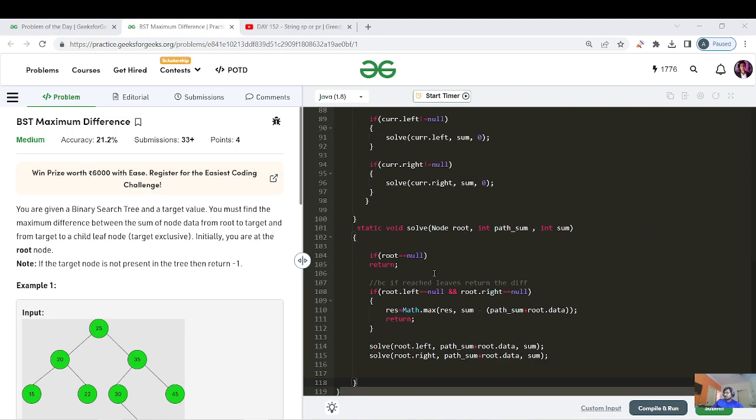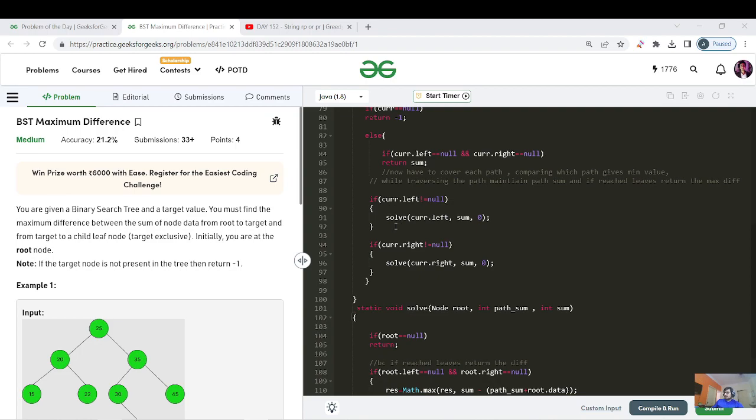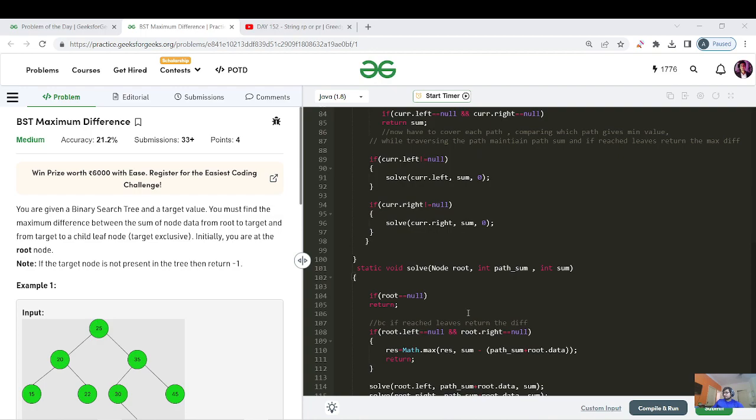So I mentioned the same exact pseudocode which I explained to you, right? We handle the two cases: if current equals null, we have to return -1, and if the node itself is the leaf, then you have to return the sum, right? Just the above part, that is the sum of the nodes from the root data to the target node, because there is no other path left from the target node to a leaf, because the target node itself is a leaf. And if that's not the case, then you have to consider each and every path starting from the left child of the target node and from the right child of the target node, and that is why we needed recursion, right? And we are storing everything into a result, right?